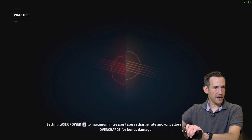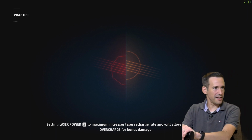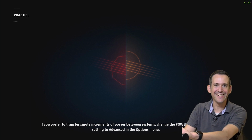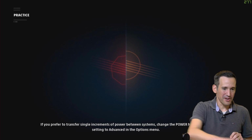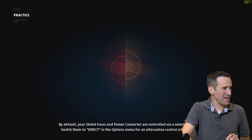I've got to get this controller in view here so you can see my throttle. Let me get it positioned better. This actually works better than I thought it would. Pretty cool. Okay.